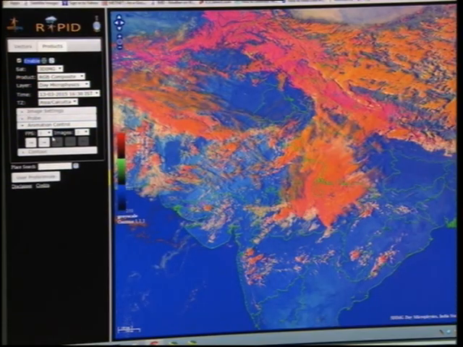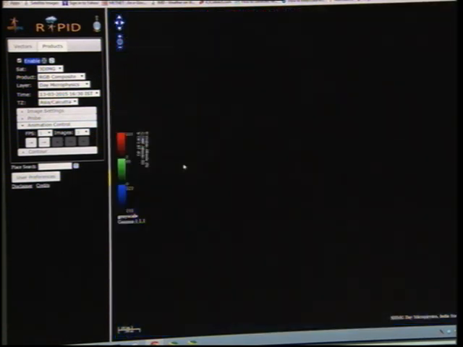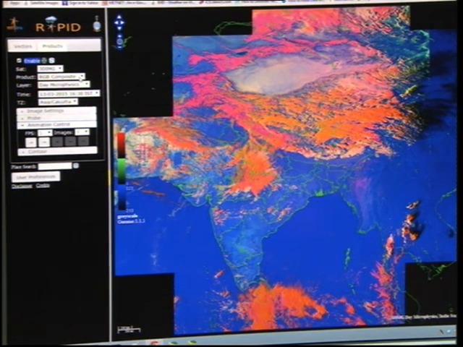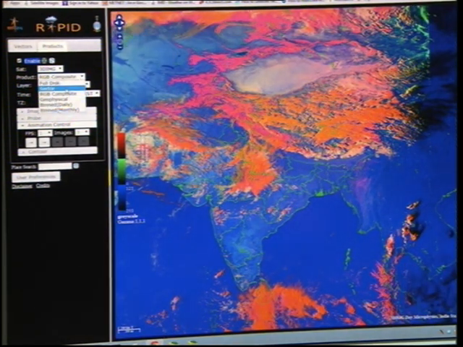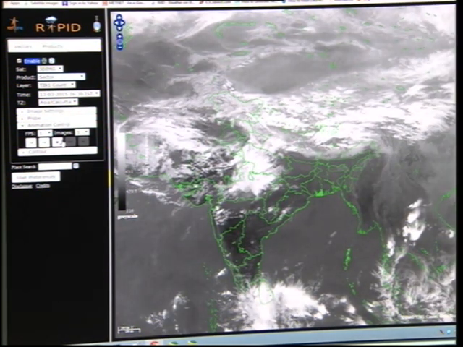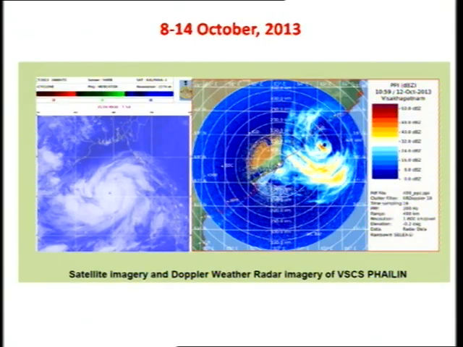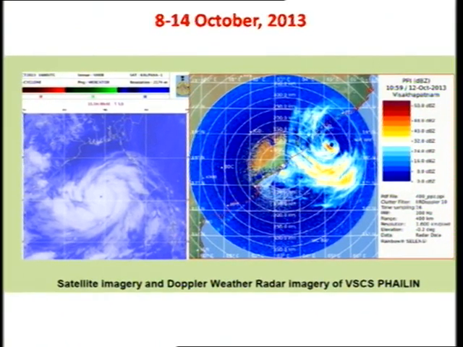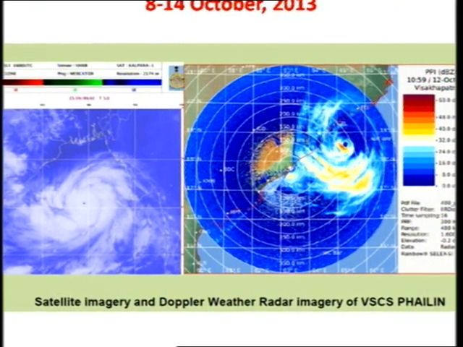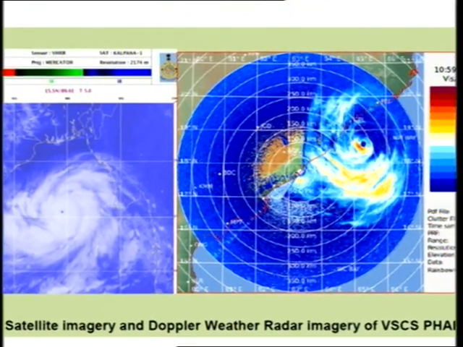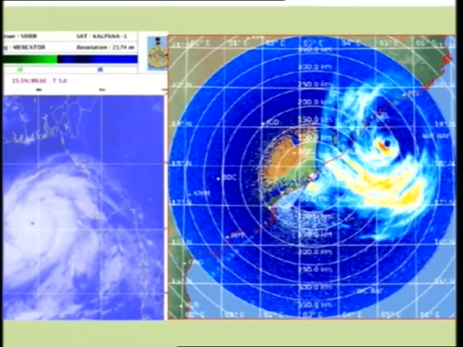And also you have to provide the route forecast as to what kind of weather situations the aircraft is going to encounter, and the terminal forecast, and particularly visibility is very critical in the Indo-Gangetic plains of India, and we are providing that. Coming to the intercomparison of the cyclone, which is causing a lot of devastation to life and property. Our skill has improved in the recent past. It's a comparative study of the Paradip cyclone which occurred in 99 and cyclone Phailin at the same place in 2013, and this is the comparative study as to how the science is really helping to minimize loss of life and property, a tremendous saving.